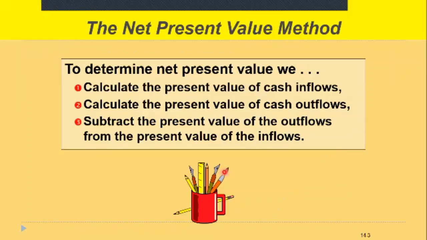The net present value method, this is how it operates. To determine net present value, we calculate the present value of all cash inflows, calculate the present value of all cash outflows, subtract the present value of the outflows from the present value of the inflows, and you will get the net present value.